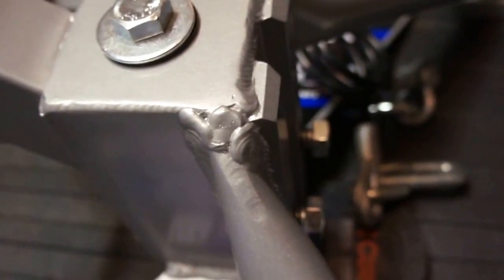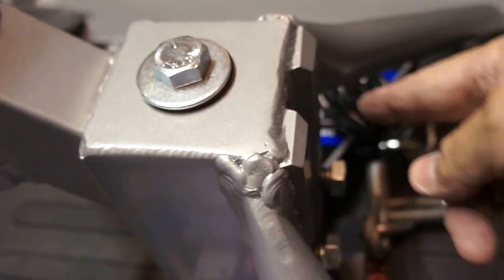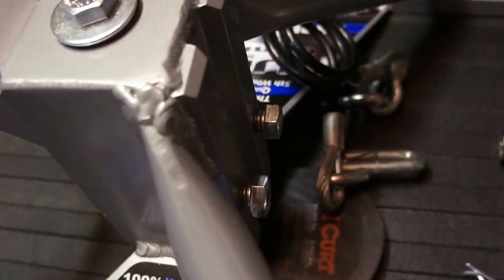So it's basically 3 bolts, 1, 2, 3. You can see a better explanation of this in the Andersen videos. They did a much better job, but that's how easy it is to take in and take out.